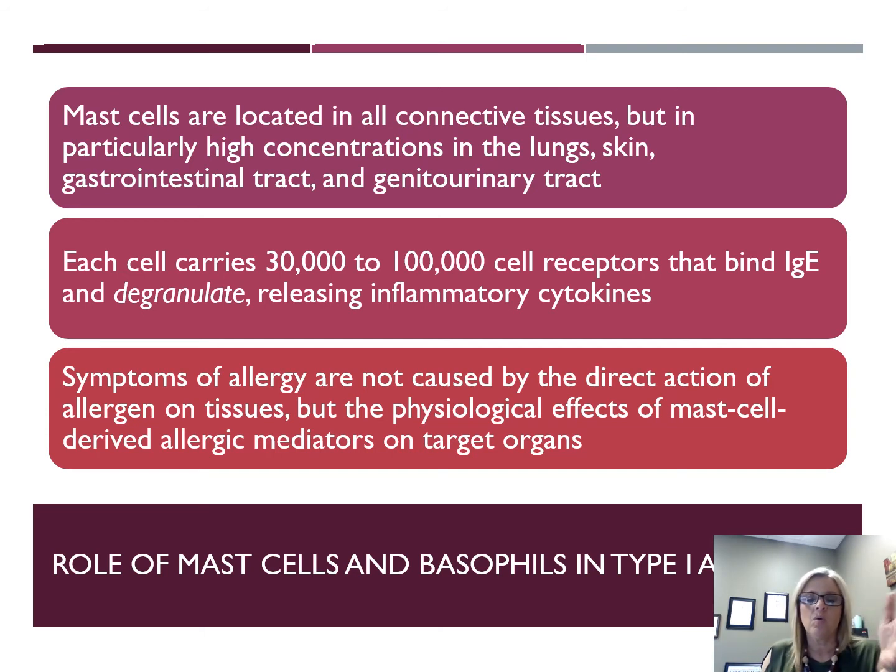Okay, so this fancy sentence down here that says the physiological effects of mast cell derived allergic mediators on target organs, it just means these cytokines are going to the areas where you're going to have inflammation show up. So that's where you get the stuffy nose, the tears, the itchiness, that type of thing.